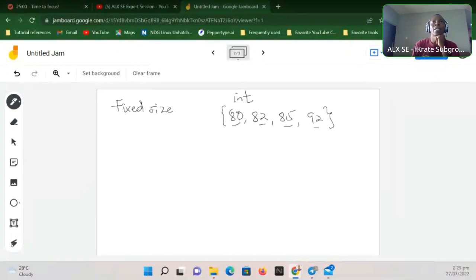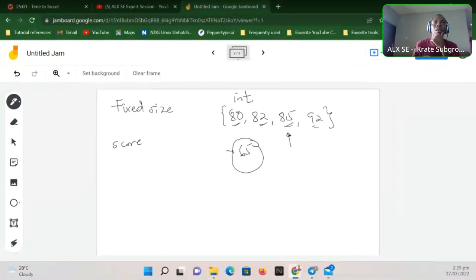If I later realize that I forgot to add one score, the one that I got 65, I didn't add this, and I need to add this to this array, how am I going to do that? Remember that when you are declaring an array, the size of the array is fixed. So in this case, I would have said 1, 2, 3, 4.